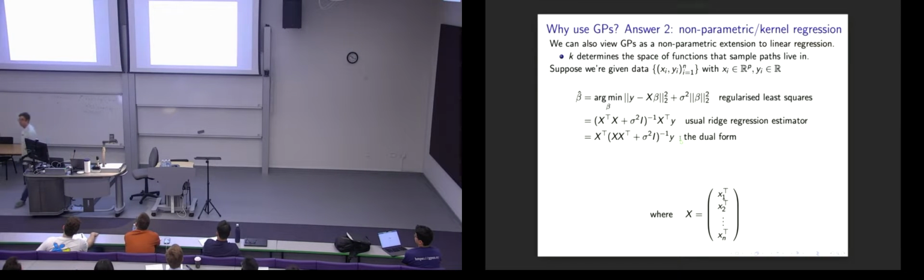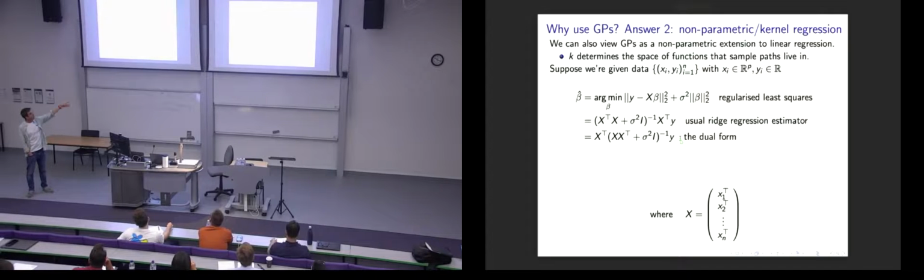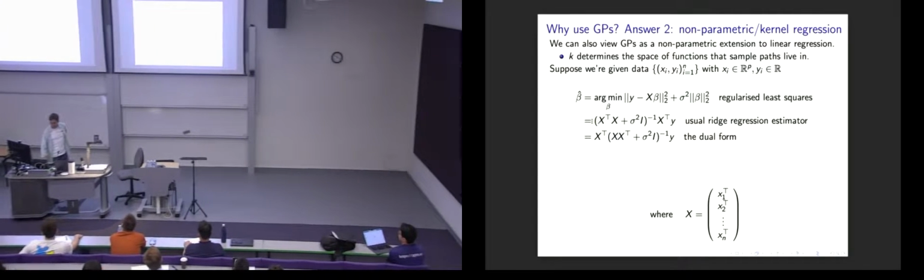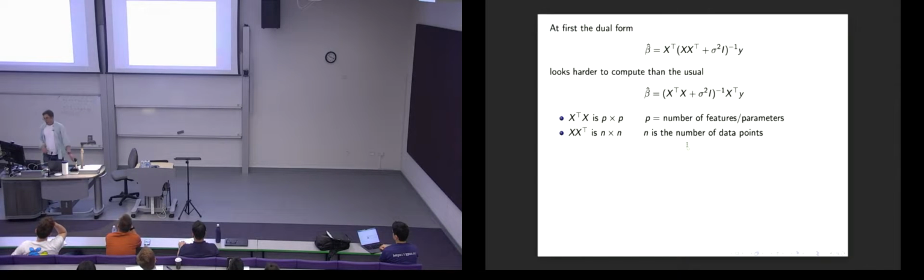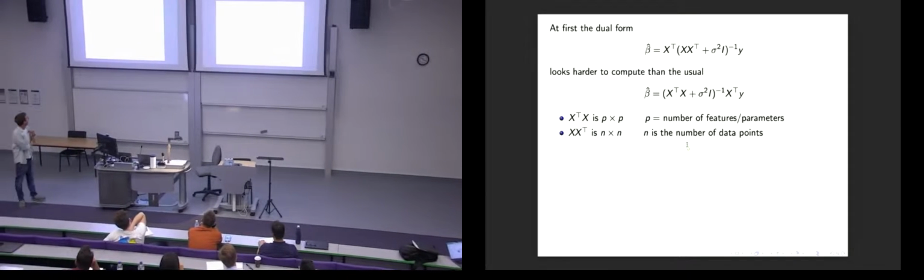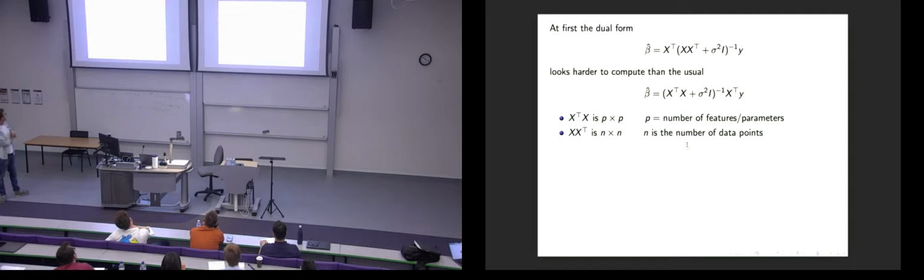Now we can rewrite this into what's called the dual form. I won't talk about why or how, but it's in the slides if you want to look. Just a simple algebraic rearrangement can rewrite this in a different way. And just one thing I want you to note here: instead of having x transpose x, we've got x x transpose in here. Okay? So at first, when we look at these two ways of computing the same thing, the dual form looks harder than the normal form. If our design matrix X is an n by p matrix, where n is the number of data points and p is the number of features, the dual form requires us to invert an n by n matrix, where n is the number of data points. The bottom one requires us to invert a p by p matrix. And in linear regression, of course, we normally have more data points than features, more data points than parameters, normally. Okay.